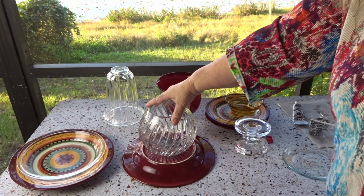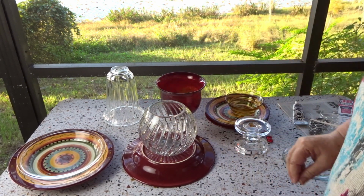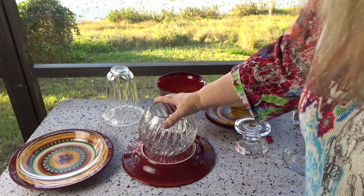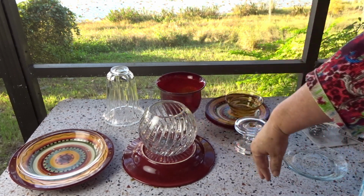So the gray steel reinforced epoxy takes, I think, about 6 to 8 hours to dry, whereas the clear epoxy dries, you know, within 5 minutes. So that's another thing to think about. I usually let this dry overnight before I move it.